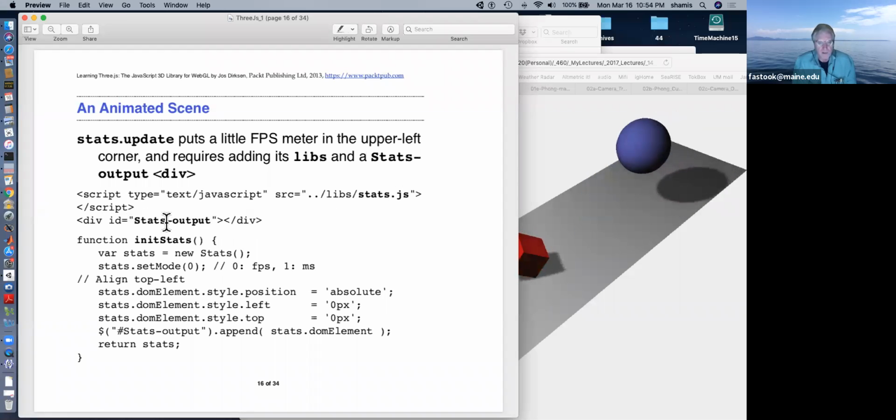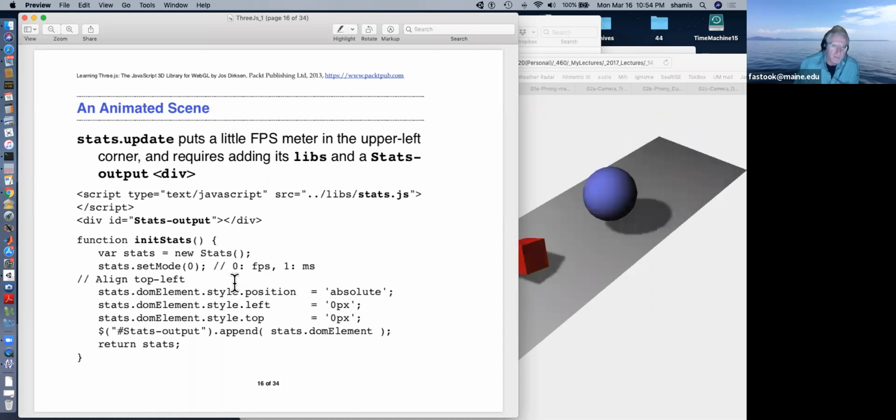We also need a function in our JavaScript, initStats, that makes a new stats, sets its mode to be either 0 for frames per second or 1 for milliseconds per frame.